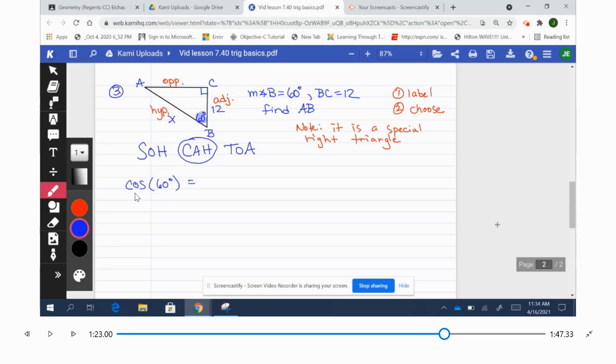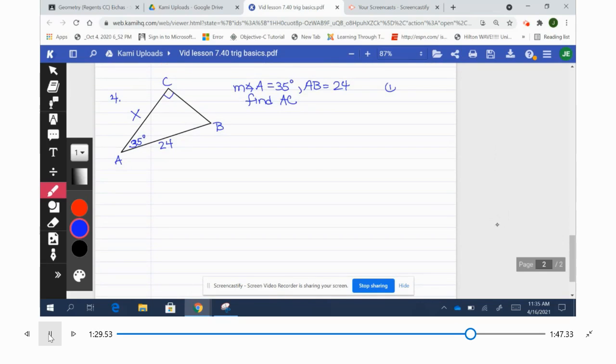So mechanics, the cosine function, when we type in 60 degrees, just type in 60 and make sure it's in degree mode, is adjacent over hypotenuse. Cos of 60 is 0.5. This right triangle's adjacent is 12, hypotenuse is x. We're going to have to divide this time, so 24.